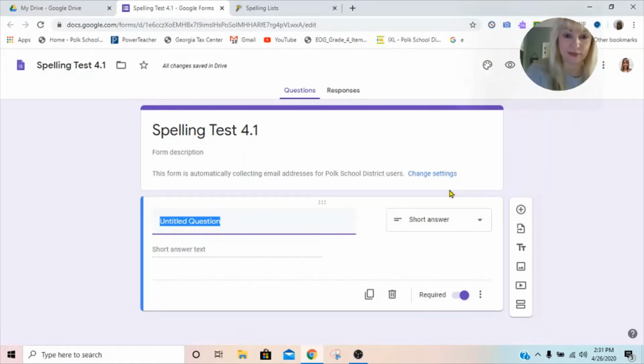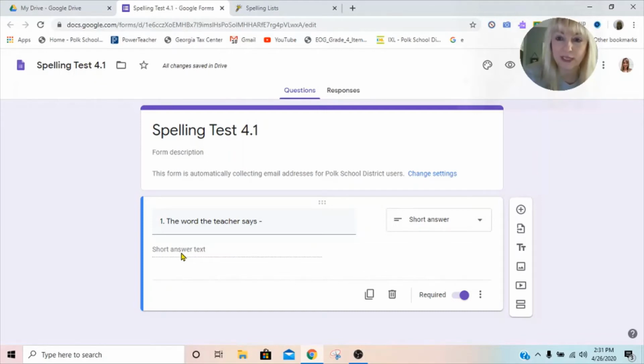So I would say something to the effect of, "the word the teacher says." Okay? All right, the word the teacher says, something like that. And so then I'm in front of my class, my kids have Google Classroom open, and I'm actually going to say the word. Number 1 is button. You know, this is something that we put on our shirt. All right. I chose short answer because they are going to actually have to type this in.